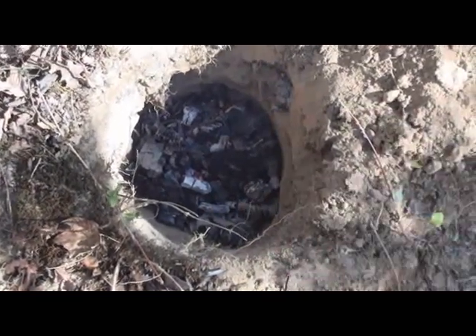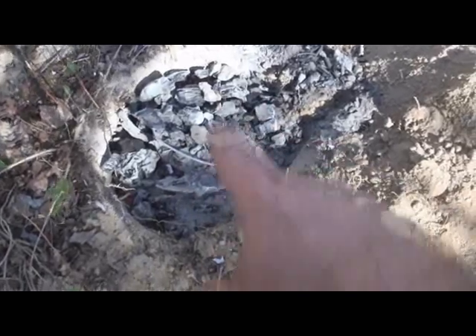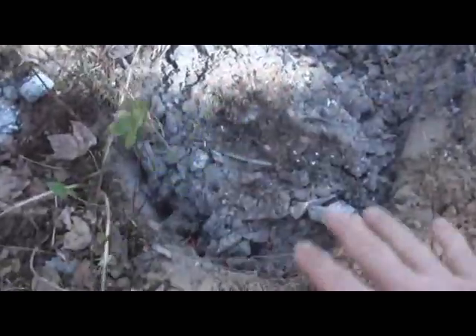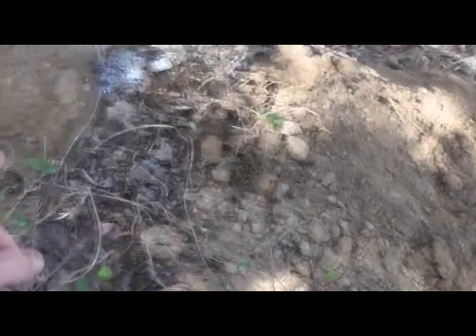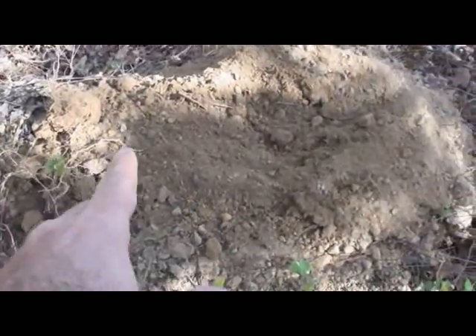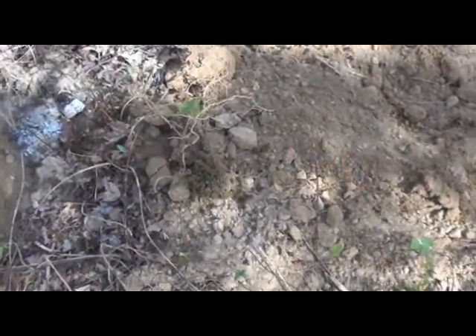I've got about an inch and a half to two inches of hot coals in the bottom, getting ready to put our can in and get the oven started. Now I've got coals all the way around my can and coals on top. I'm putting a little bit of dirt on top once all the hot coals are around the can and on top. I've got my big can here, my little can in there — that's going to be my pear, and I'll show that on a different video. I used more coal on my squirrel and potatoes than on the pear, because it's going to take longer. We'll let them sit for a couple hours.